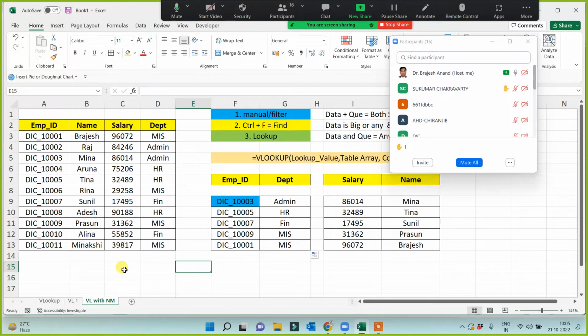But this is very easy. And why is this very important? Because you can retrieve your data, you can fetch your data with the help of Vlookup. That is why Vlookup is important. So Kumar sir, is it okay? Okay, absolutely okay, sir.